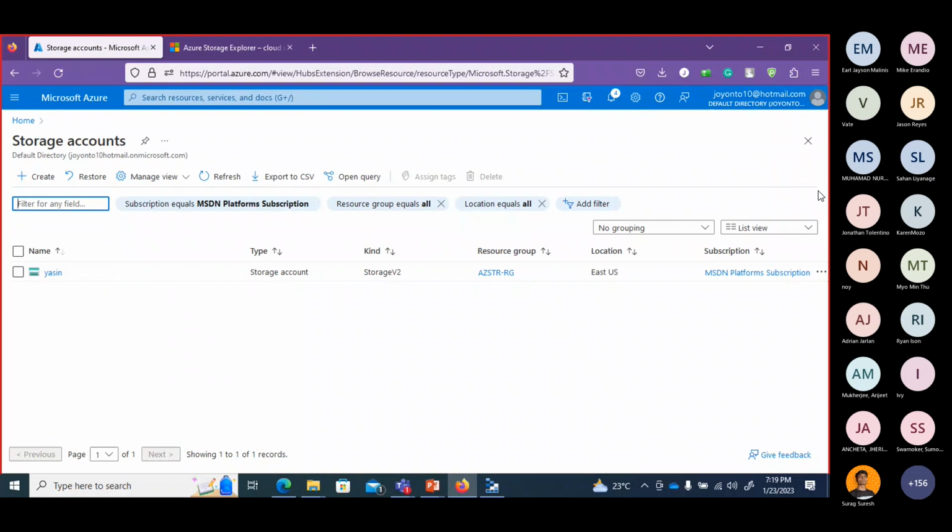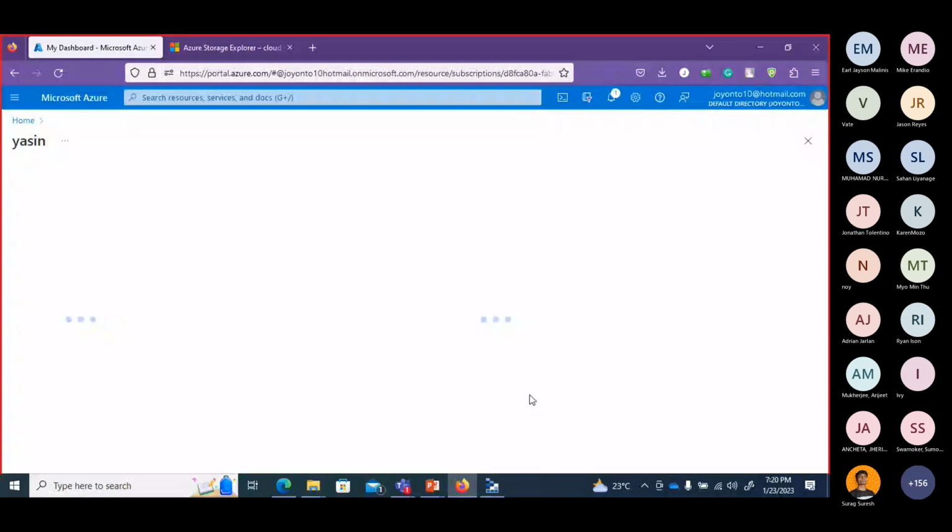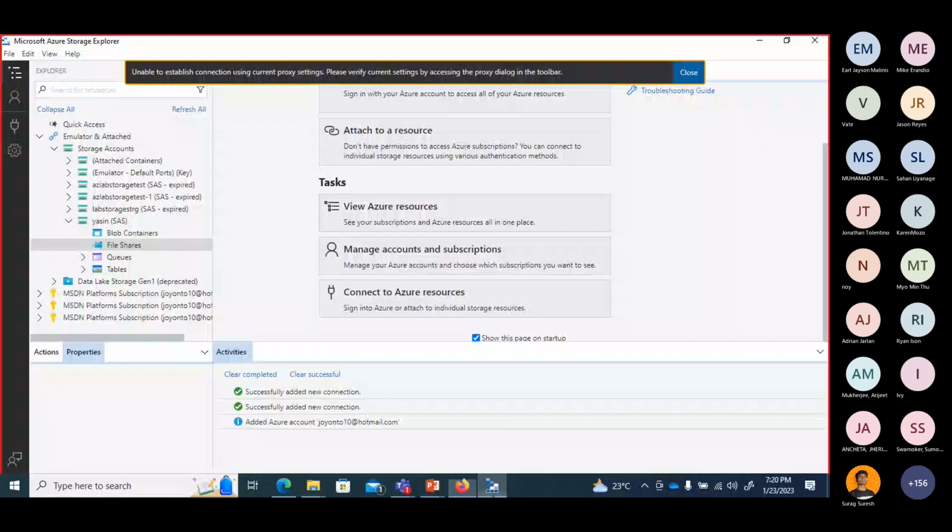Oh, firewalls there. Storage accounts. Let's check here. The resources. Check again.